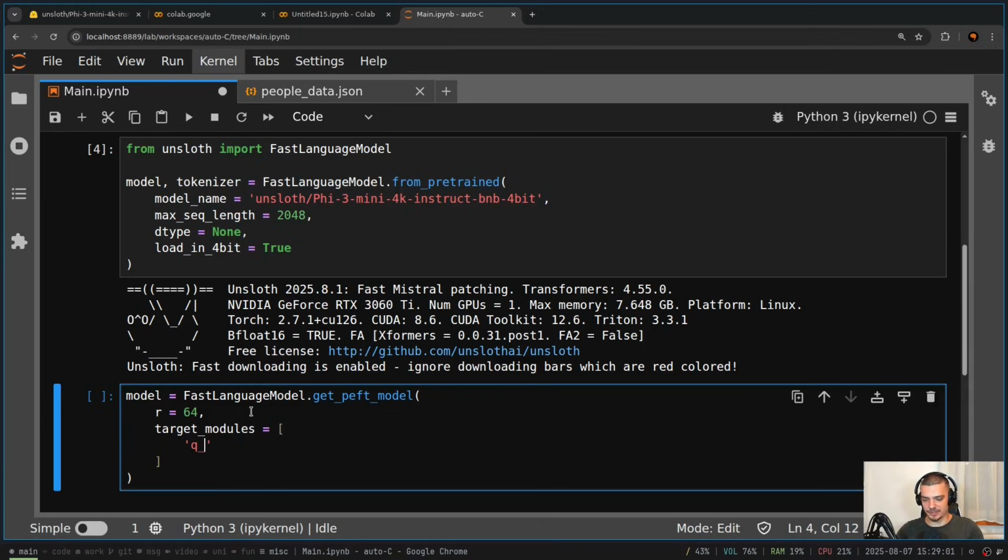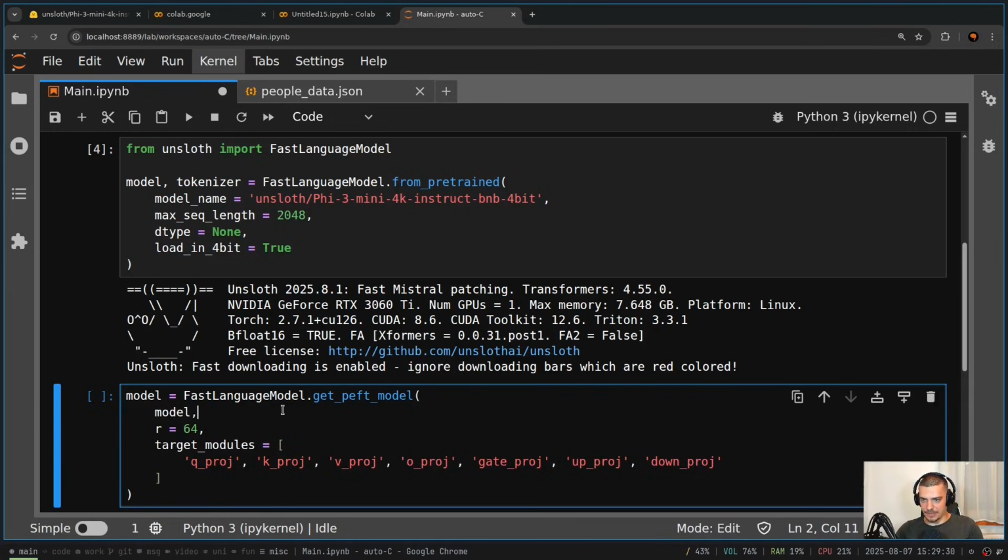But basically, we're going to go with the query projection, the key projection, the value projection, and also a couple of layers where I don't really know what they stand for: o_proj, gate_proj, up_proj, and down_proj.